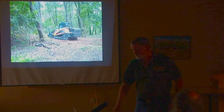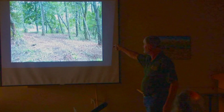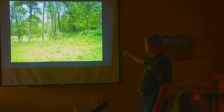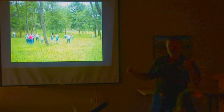And then what we did is we removed the trees that had no long-term commercial value. We left the ones that were deep-rooted, straight and tall. We marked the ones we wanted to keep instead of marking the ones we wanted to remove. Then we planted grass. We filled in any holes with young trees, with tree tubes. So this is like a before and an after. Still has the same amount of timber on it, but the timber is now a higher quality timber. It's going to grow faster. Like you thin your carrots, you get bigger carrots, fatter carrots, faster. The same thing. These trees are going to grow faster.